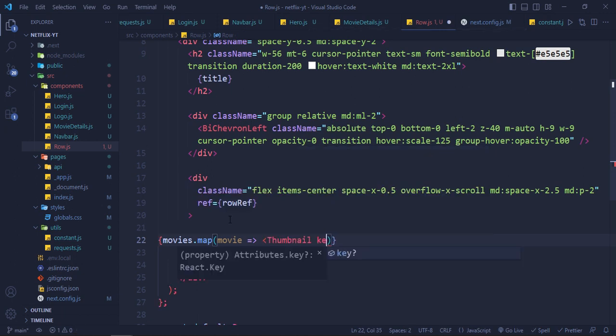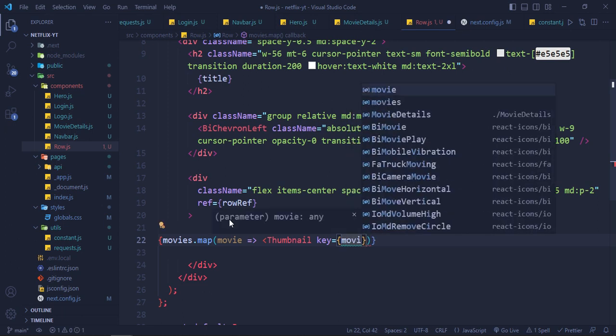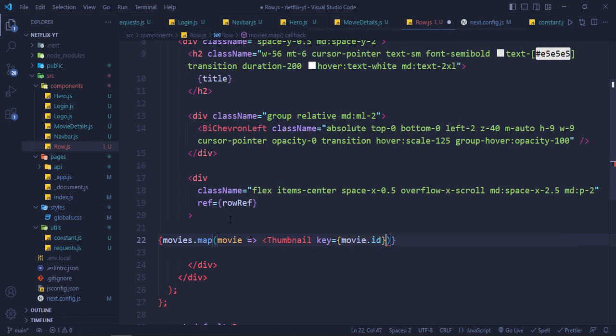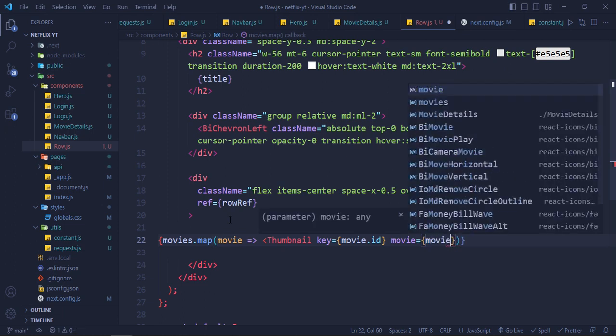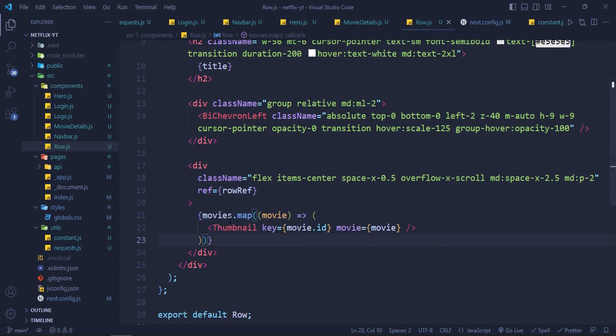Thumbnail will take key as a prop, and I will provide movie.id as key, and then it will take movie, which will be just the single movie itself, and then we can close it out like this and save it.